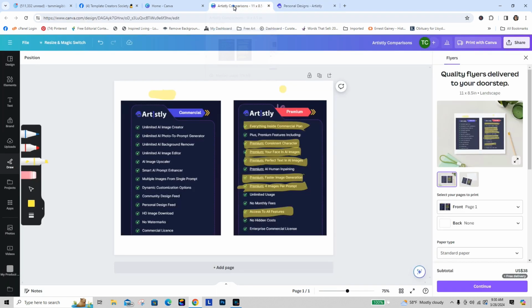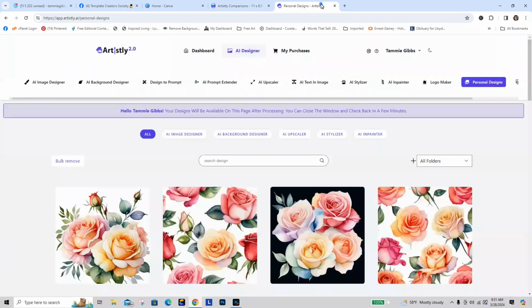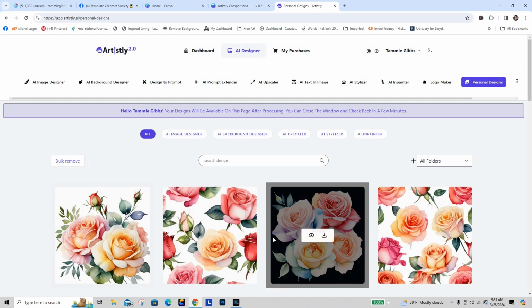So basically what we have is two options here, and I hope that I have sort of pulled out some of these additional things that you may hear people in the group talking about. If you have Artistly and you're not in my group, then you may not even know that you may have this package and not even really realize that there are these options for other folks. But okay, so it's got that changed.